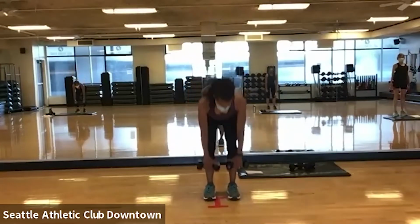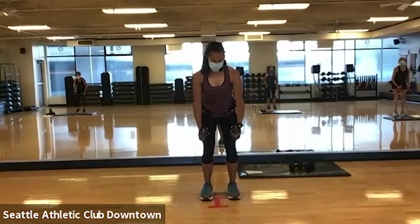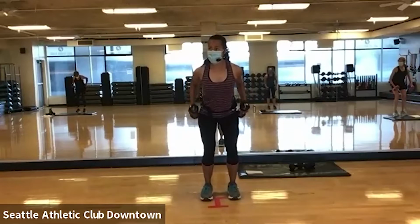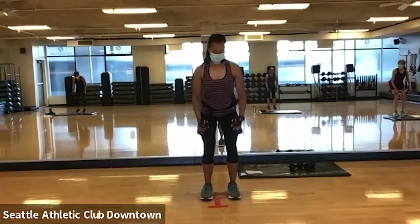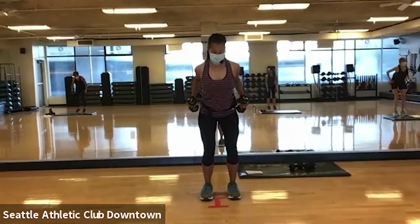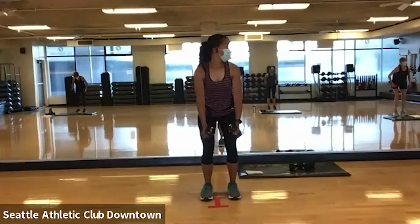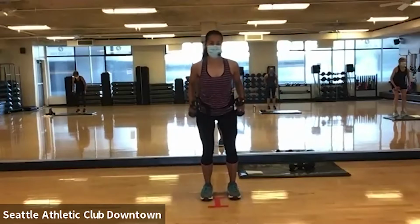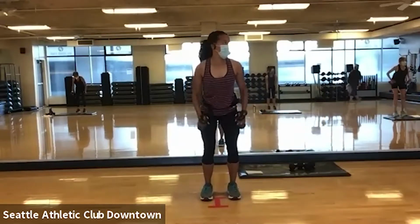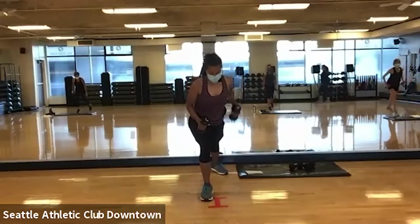We're gonna go right into our rows. Come into that three squat and give it a pull, palms facing each other. Squeeze those shoulder blades.